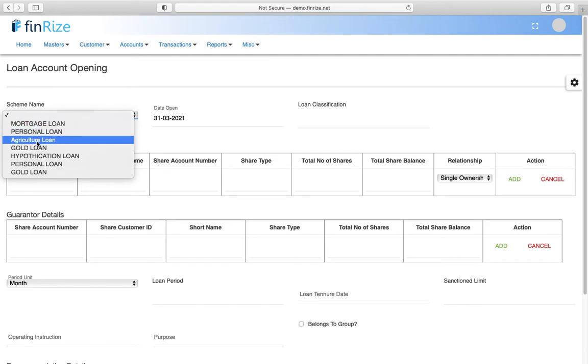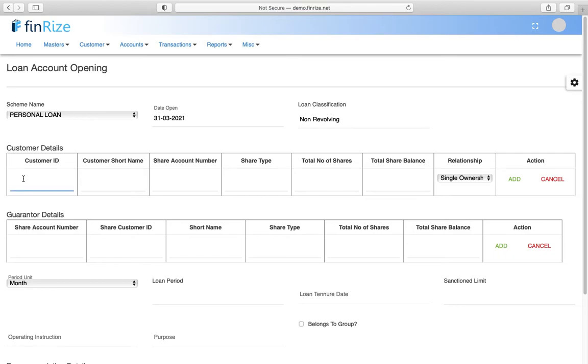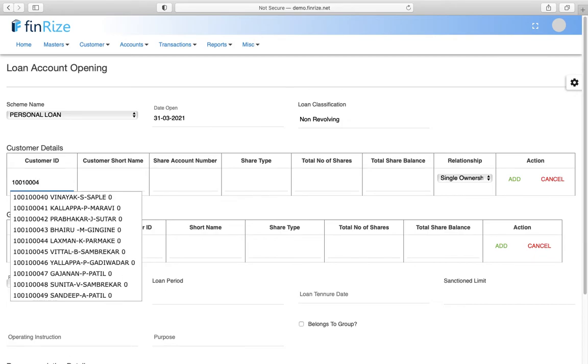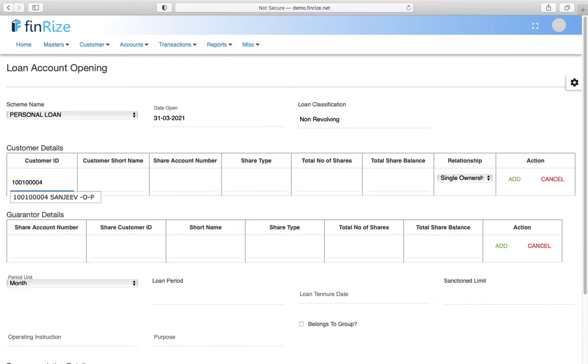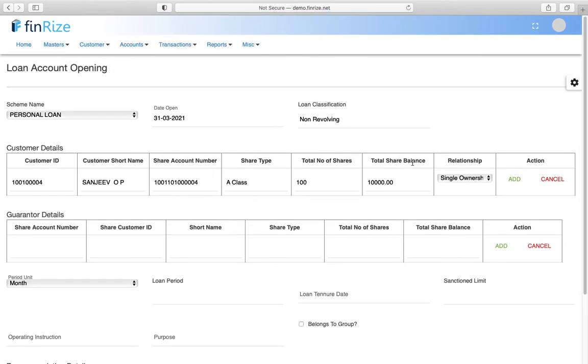Let me create a personal loan over here, and let me enter the details, and let me add. Okay, now you can pay attention here.